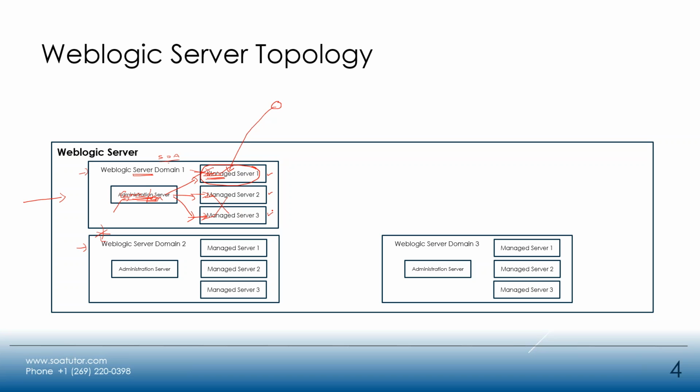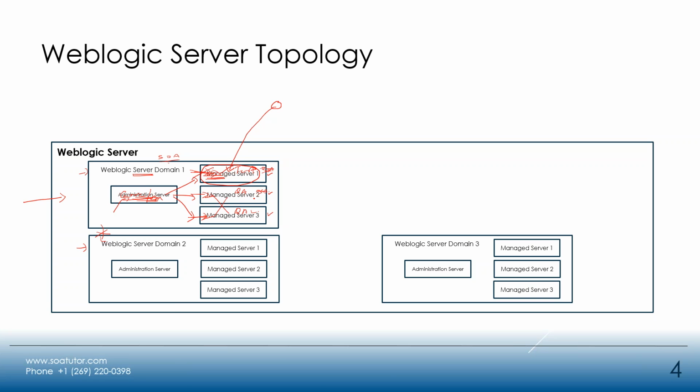There are many requirements for different managed servers. The most simple requirement is, let's say within your domain, I want a SOA server and an OSB server. Or maybe I gave you a wrong example. I would say, I want a test environment, a QA environment, and then a QA2 environment. I want to keep all these environments separate, because if something goes wrong in test, QA should not get affected, right?